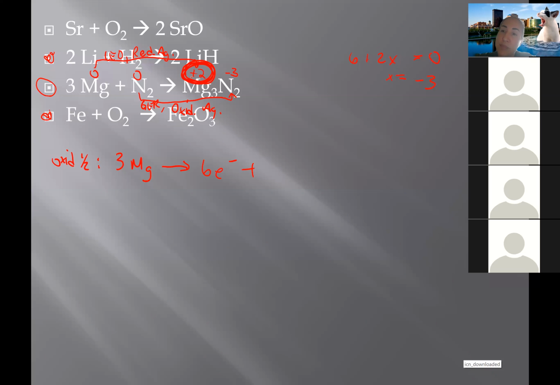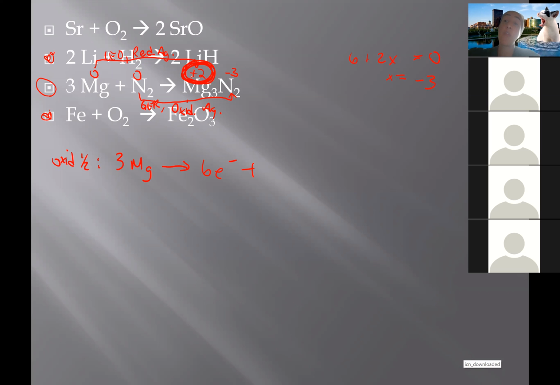Because that's the oxidation state. But also, what is that? If I asked you what is the charge of magnesium when it becomes an ion, what would it be? It would be positive. Positive what? Positive 2. Why? Because that's how many electrons it would be losing. What column is it in? It's in column 2. So therefore, it loses 2 electrons.